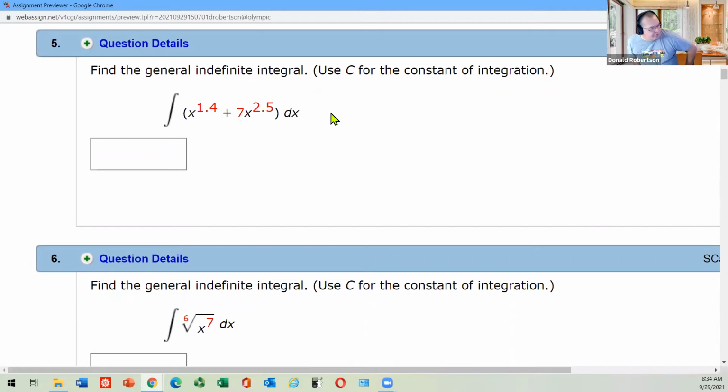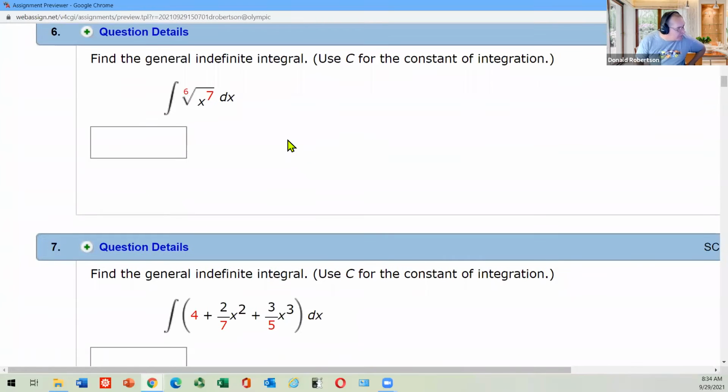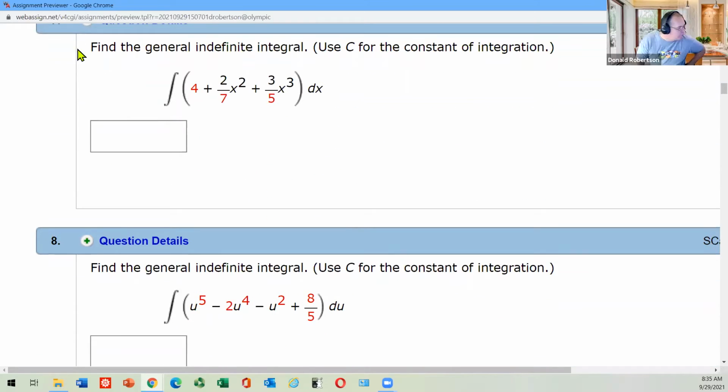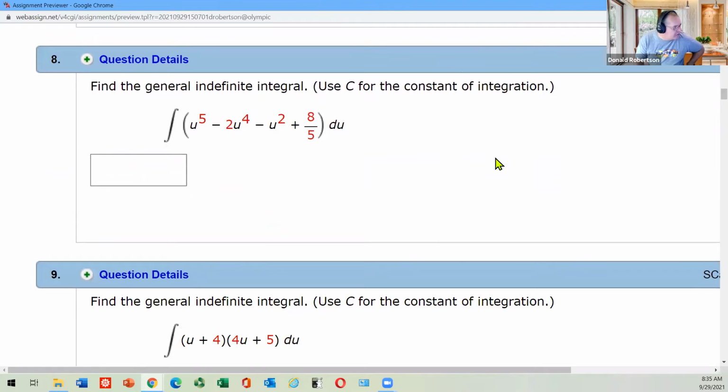When you do question 5, isn't there a very good chance that your coefficients, the numbers in front of your powers, will be equally ugly? Sometimes you can't help that. You can try and make them pretty. That one's very simple. What fractional power will I turn that one into? I guess there's only 2 answers. One is right and one is wrong. 7/6, that's the right way. Would you agree that's just a power rule with ugly fractions?